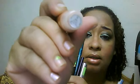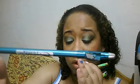Did you all notice that I shaved my brows? And seeing that the eyes were so bold, I just opted for a super gloss, the e.l.f. lip shine with SPF, and it's in the color Goddess. Yeah, Goddess. So that's what I did for the look, and the name of the eyeliner is Mardi Gras. I got this from Clean Color, $5, wonderful look.